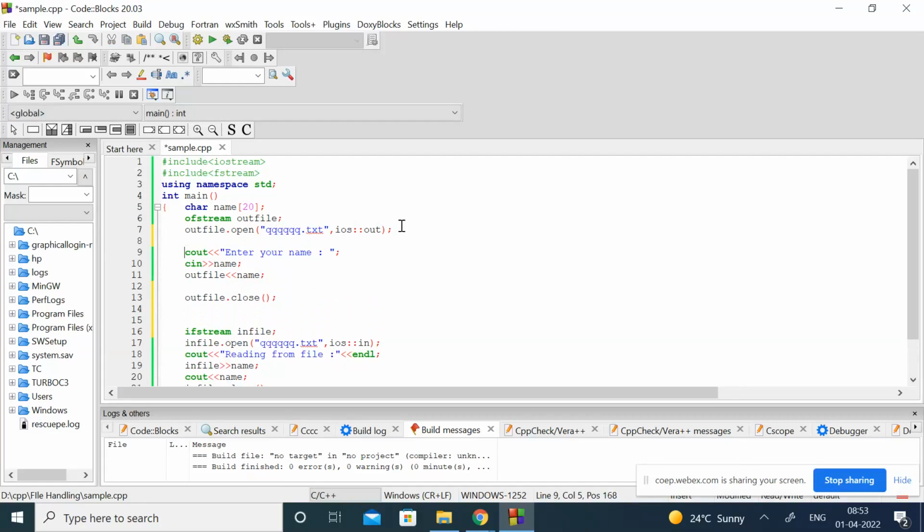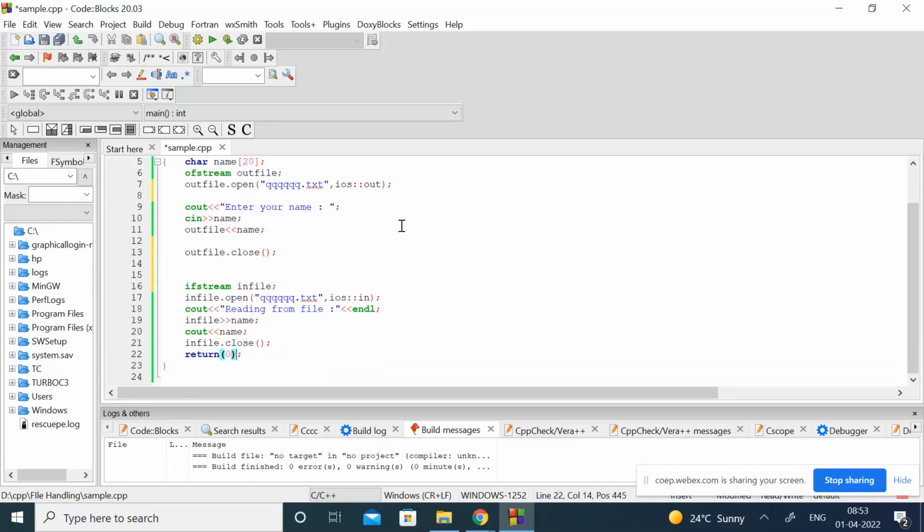You can see these three statements were used for the writing, and the last one is to close the file. Here I take the name, and write the same thing to that file using the output file object and that name. And whatever I have written, I'm reading from that here.